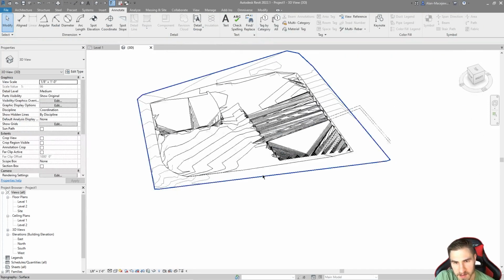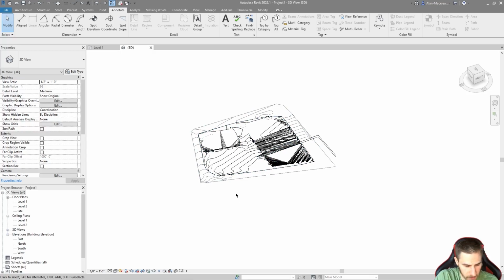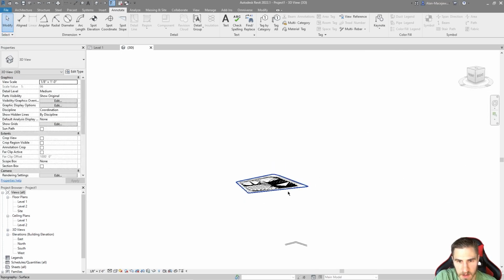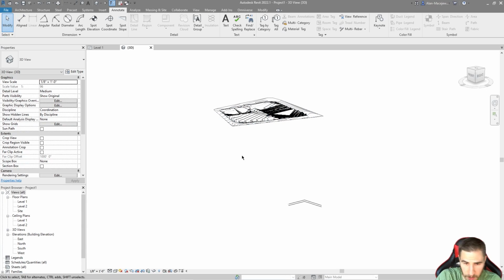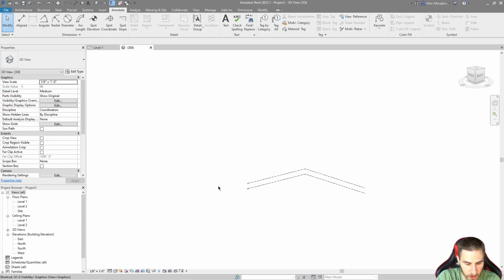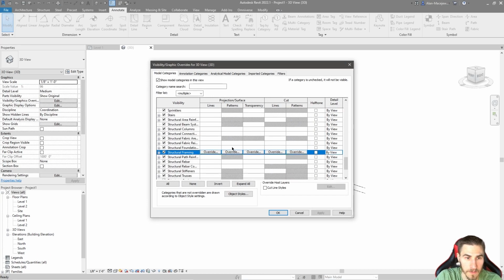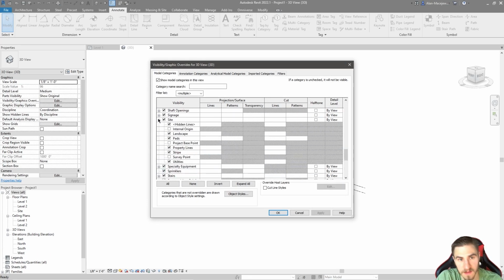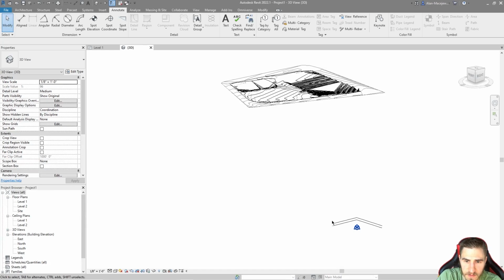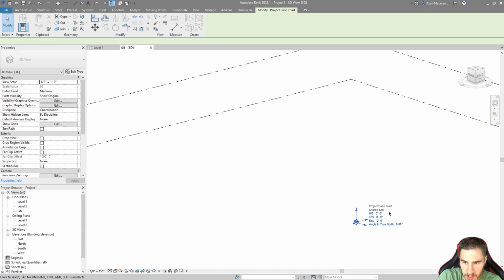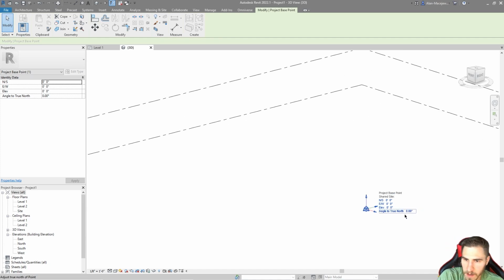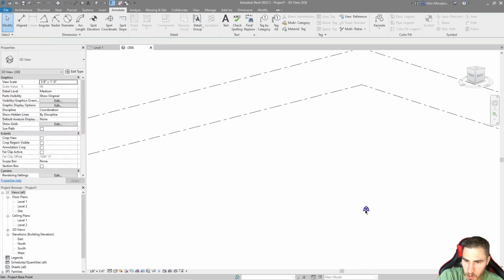Let's go ahead and undo this. What a lot of times I see is this topography will come in up here, but someone has gone to the trouble, and whether it's trouble or not, beats me, to set the site as far as the actual location. So if we wanted, we can show the project base point, the survey point, all this kind of stuff. So this information has been updated. And so maybe we decide the site's actually going to be located in a different place.